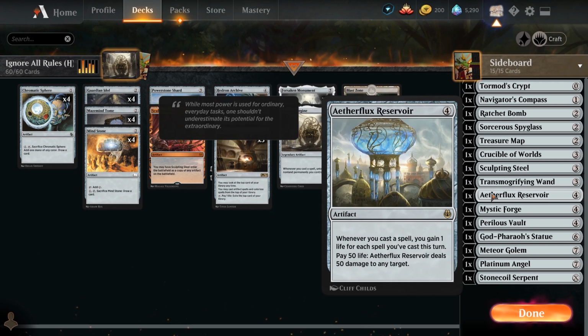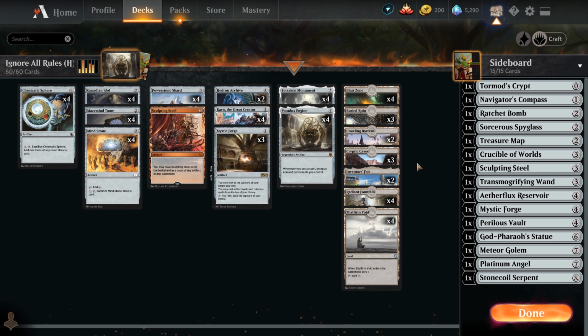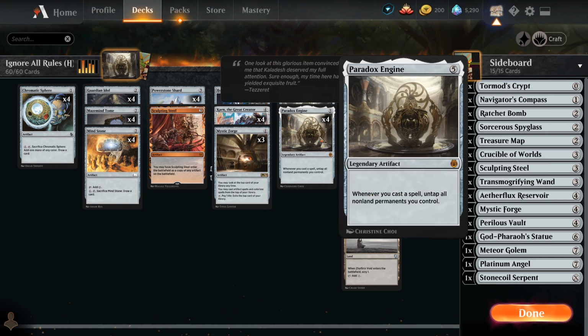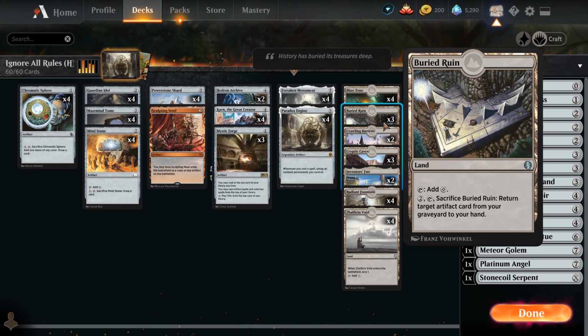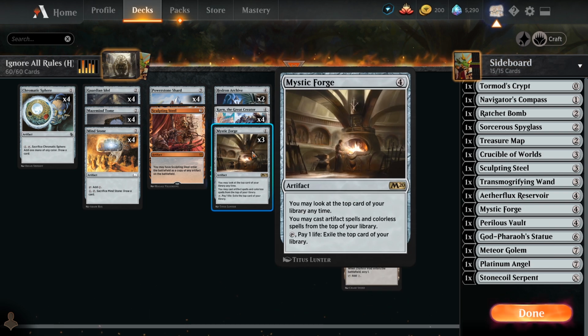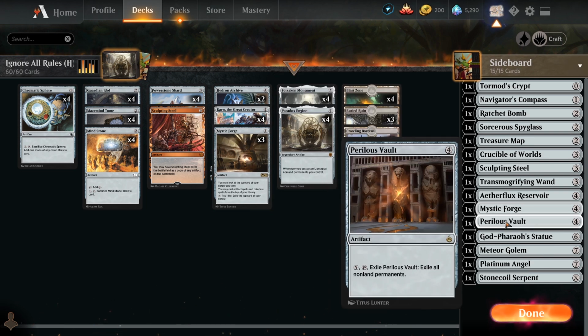So, we just basically put our win con in our sideboard, so it can't get Thought Seized or anything of that sort, which we can actually get back, because we have 3 copies of Buried Ruin to return artifacts as well, so if our opponent mills over a Paradox Engine or something like that, we can use that. We also have 1 copy of the Mystic Forge in here as well, so if we have our Khan, then we have our way of digging through the deck, which is really nice.